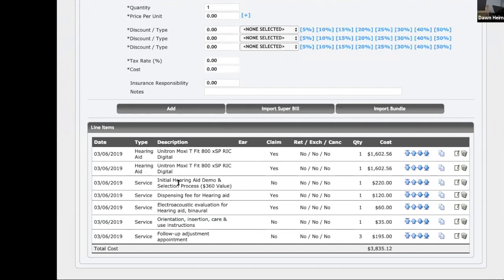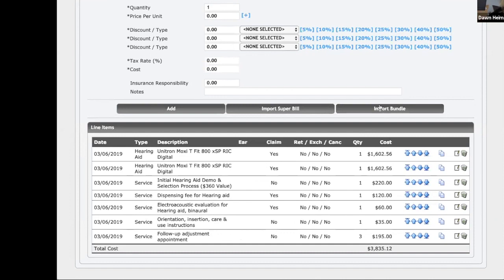If they did demos, I can take this line item out. Did they pay for it? Am I going to comp them for it? Whatever. Dispensing fee. I'm doing real ear measurement that day. I'm going to show them how to use them. And they get 3 follow-up visits at $65 rate rather than the $130 for their follow-up visits. These are programming codes. Like the procedure codes, CPT codes are for the programming. Okay. So if they walk away and I never see them after those 3 visits, this is their amount, okay?